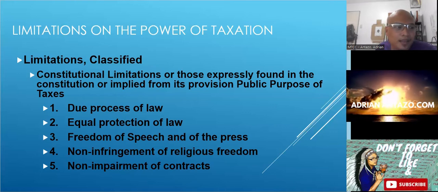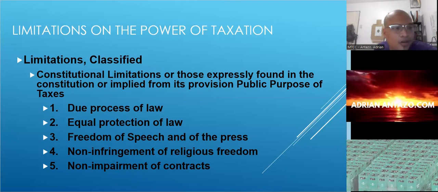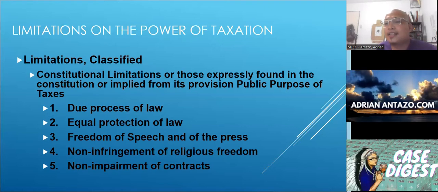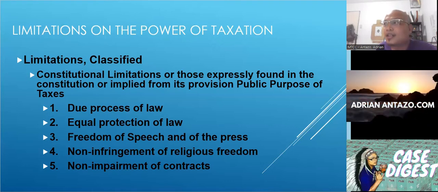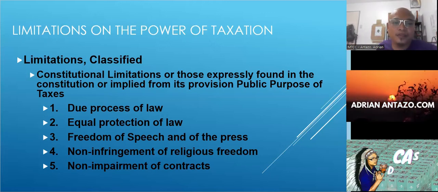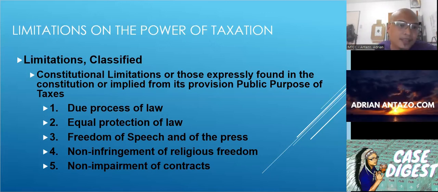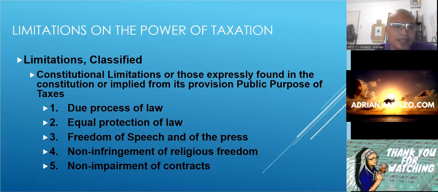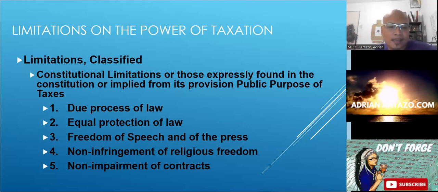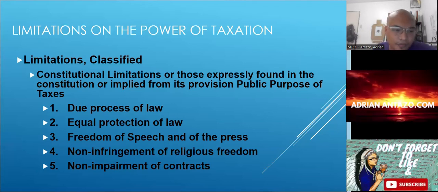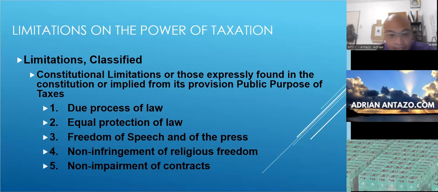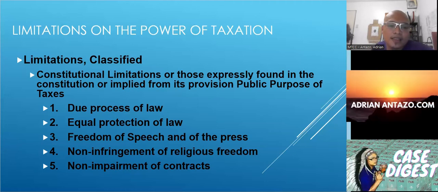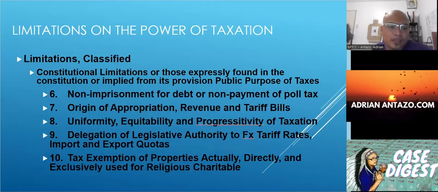But if you think about it, I think about 20 to 30% of the stocks of BPI is owned by the Catholic Church, right? The Archdiocese of Manila is one of the richest dioceses in the Philippines, and they own a lot of properties. So those are the arguments na dapat daw sila tinatax, but again, it is an infringement of religious freedom. Non-impairment of contracts: if the taxation will impair some of the contracts that you entered into, that is a constitutional limitation.